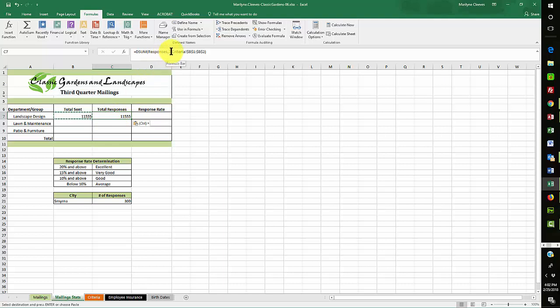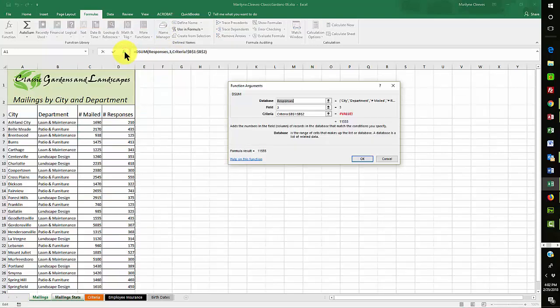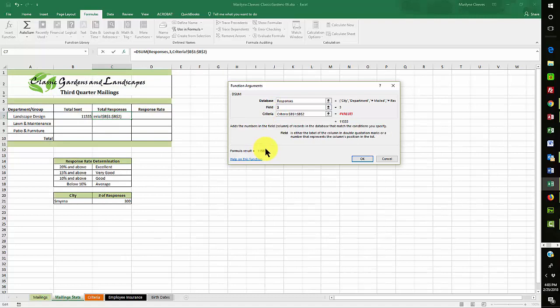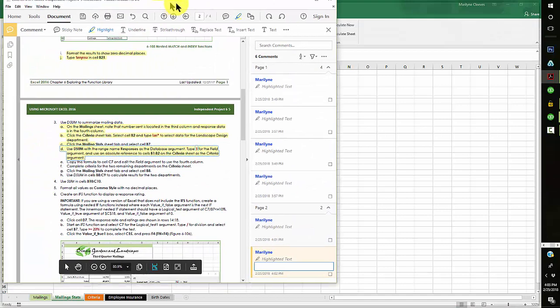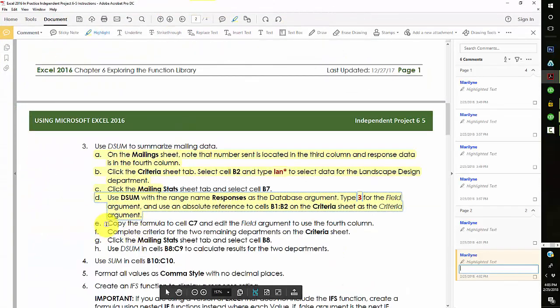What it really wants you to do is bring up the total for, let's look at that criteria again so you can see, the field is the third field in this one, and we want the fourth one. There you go. So now you've got your information for that one. And that is what they're asking for, is to change that. So that's what's going on here.